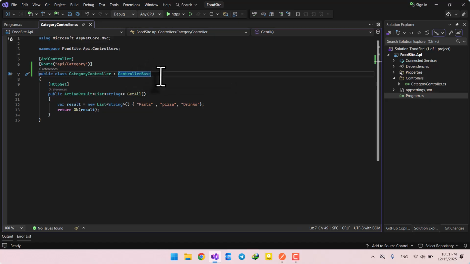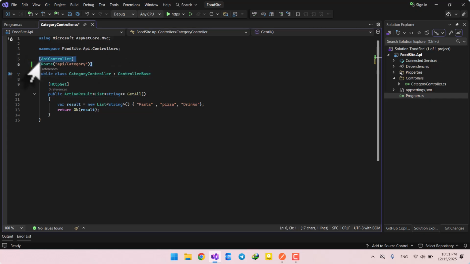But we have other options. For instance, instead of using ControllerBase, we can inherit from Controller too. Basically, Controller and ControllerBase are close together. Controller inherits from ControllerBase, but it also adds some extra things, for instance some additional helper methods to use when returning views. But here, because we are not returning any view, we don't need Controller, and ControllerBase is a better option when we are designing APIs.